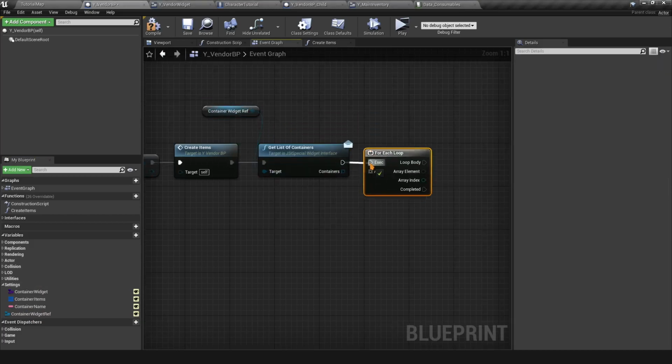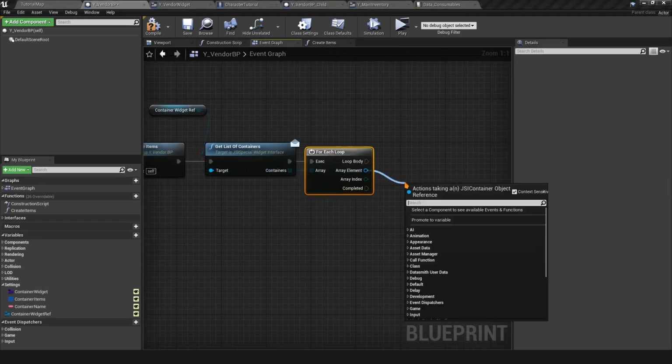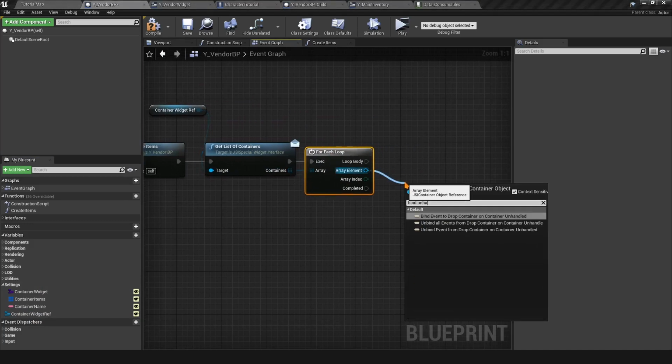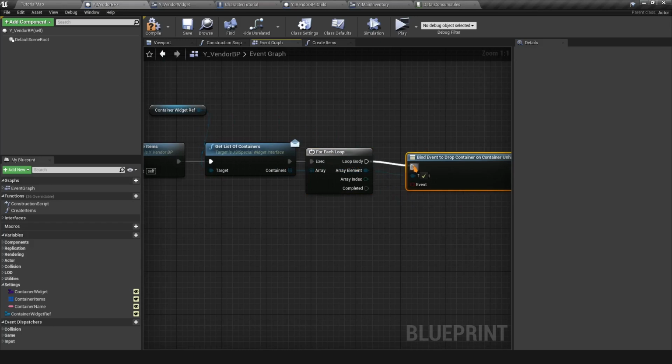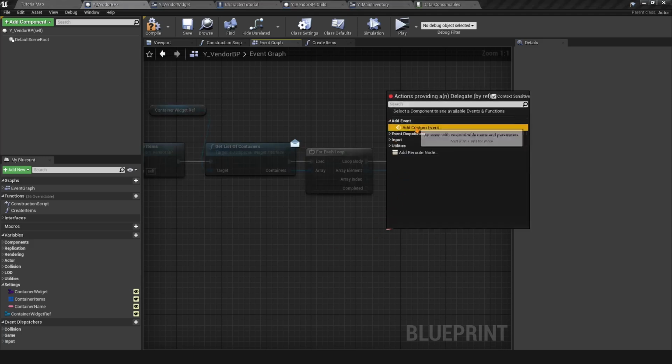We can do a for each here, and then we're going to bind the unhandled event. And remember that we enabled the get all event, so this will trigger whether I'm putting something in the vendor or taking something away. So it's going to trigger either way here in one place.